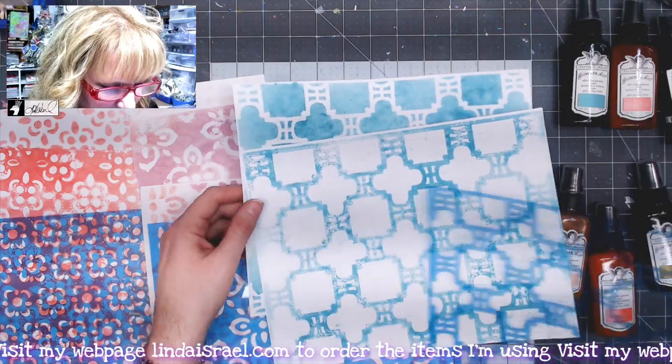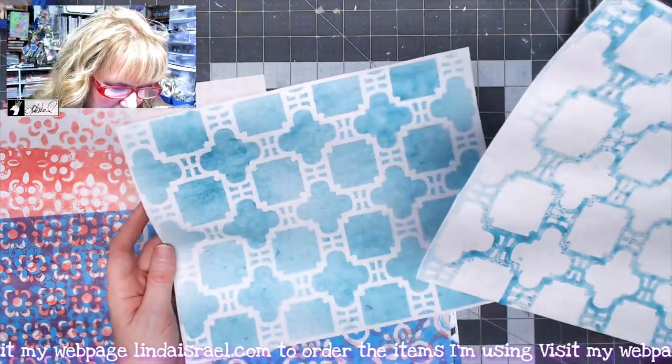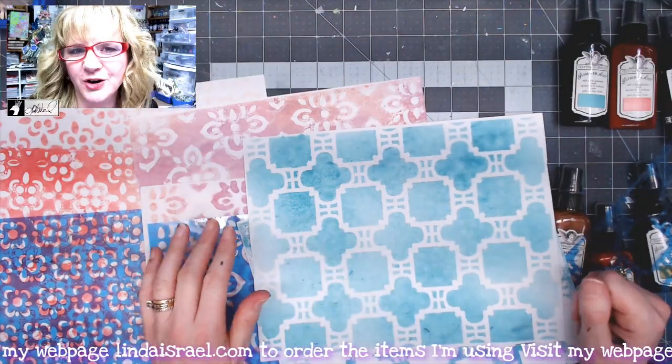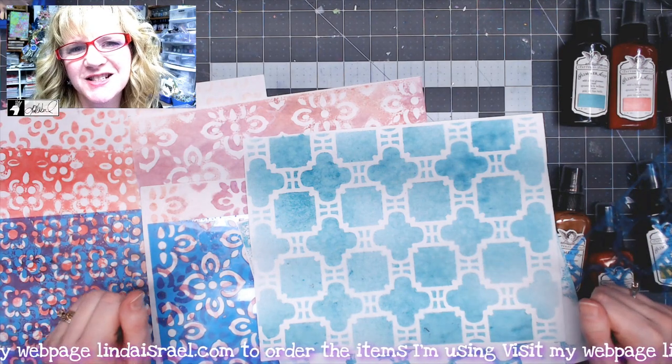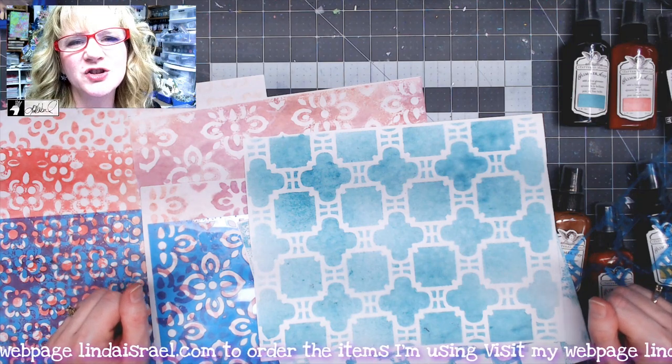So as you can see, you have some beautiful pages that you can start with that you can lay down as your foundation, fold these in half, and then start decorating them to your heart's content to put in your journal. So I hope you enjoyed seeing a quick way to use stencils and Tattered Angels to make your dyed papers.